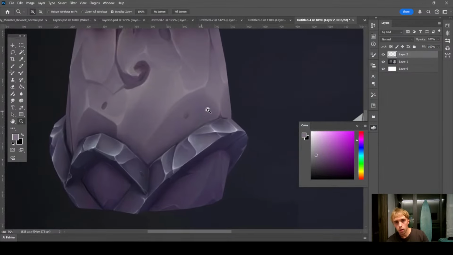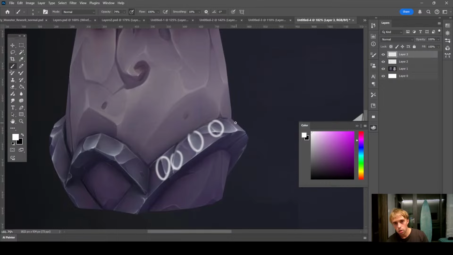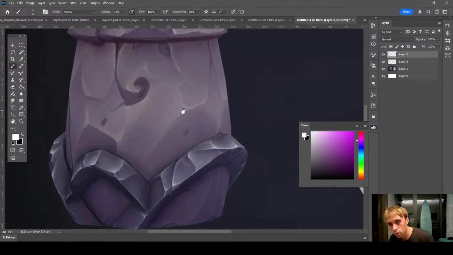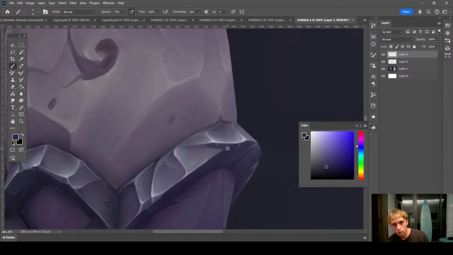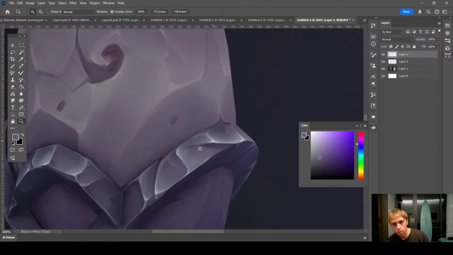Everything else is fine. I don't suggest adding repetitive elements. For me, this one, this one, this one are repetitive elements that take attention from the object. I will leave it here. Maybe I will make this part a bit chunkier.